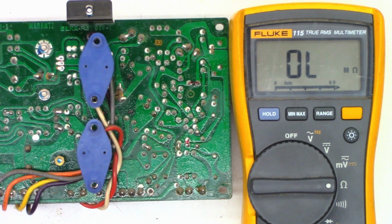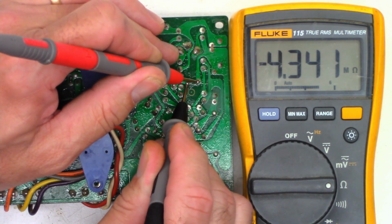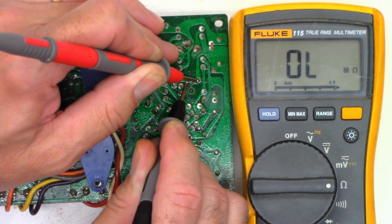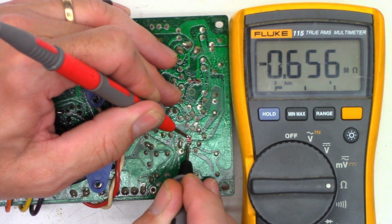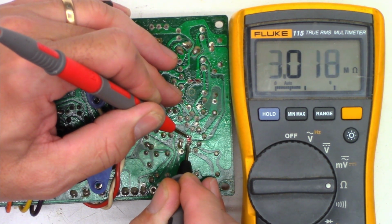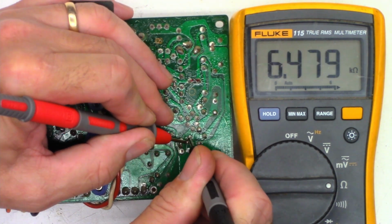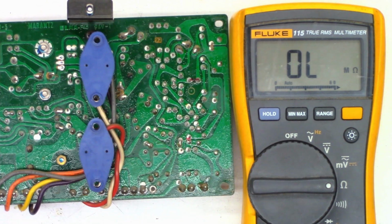So the next thing I want to do is check these capacitors with an ohm meter first, just to make sure they're not shorted or leaky in any way. So I'm in the ohm position with the auto range on, and that's good. Reverse the leads. I should see something. So it's discharging. And now it auto ranged, and we're totally open, perfectly fine. Now this one's discharging, and there must be a little resistance. It keeps auto-ranging, but it keeps going up to the infinite range, so I'm perfectly happy with that. And I see 6.5K that way, basically. Perfectly happy. Let's go ahead and check the ESR of those two caps now.